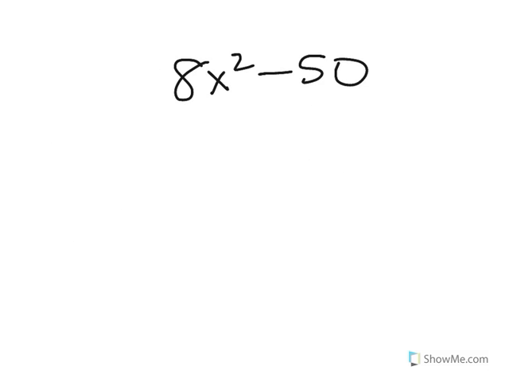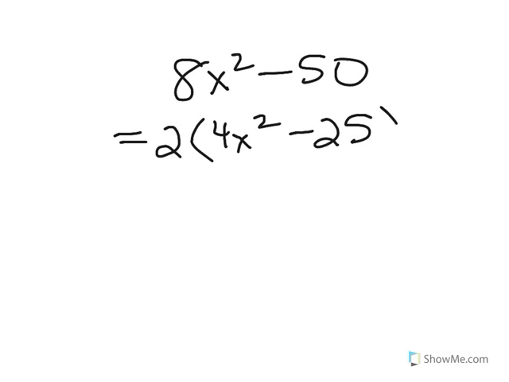Our last example has a reminder about an important idea that we introduced in a previous ShowMe, and that is that the first thing you should always do whenever you're factoring anything is look for a greatest common factor. Factor that out first. It's going to make life easier because the numbers you're dealing with will be smaller, have less factor pairs to sort through as you're doing your work. So, do these two terms have any common factors? Yes, they do. They're both even, so they both have 2 as factors. 8x squared divided by 2 is 4x squared, and negative 50 divided by 2 is negative 25.